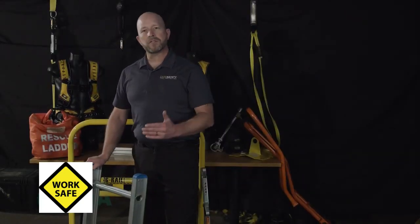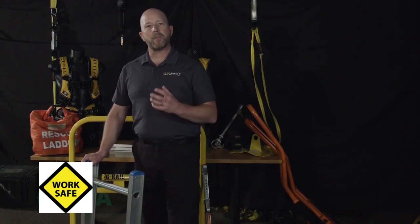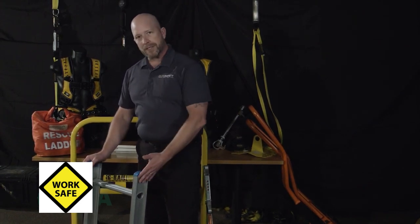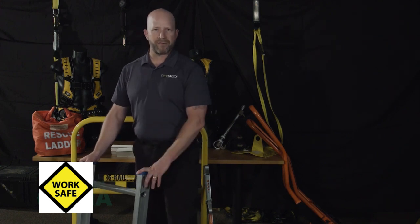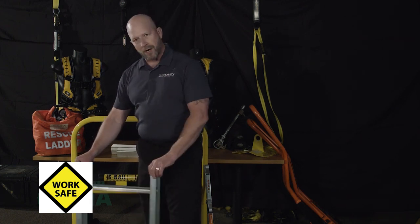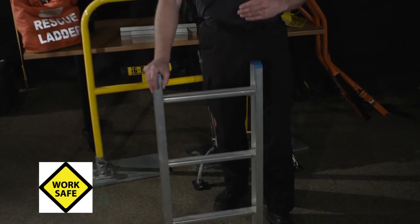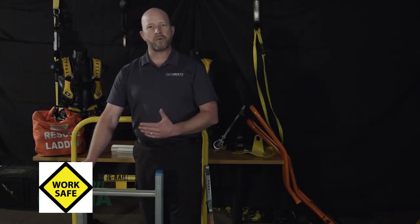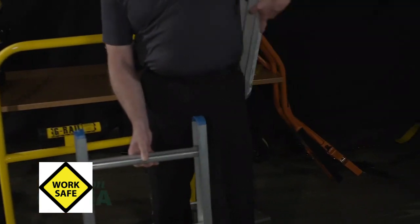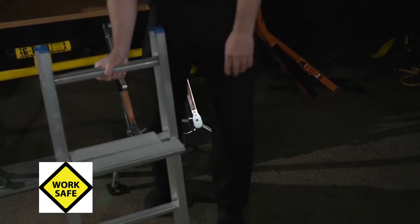When it comes to ladder safety, always following the manufacturer's instructions is paramount. But there are a lot of ladder accessories that help make current ladders safer or more advantageous in certain environments. We're going to take this little three-foot extension ladder and show you a few options. Anyone who has worked on an extension ladder for any period of time — say a painter or a framer — knows those rungs can be very tiring on the feet. There are devices that you can carry in your work pouch and easily install one-handed using a pressure connection.